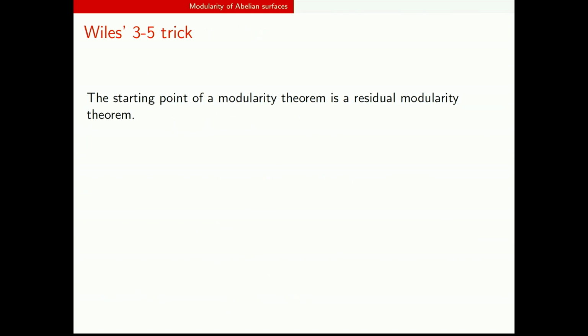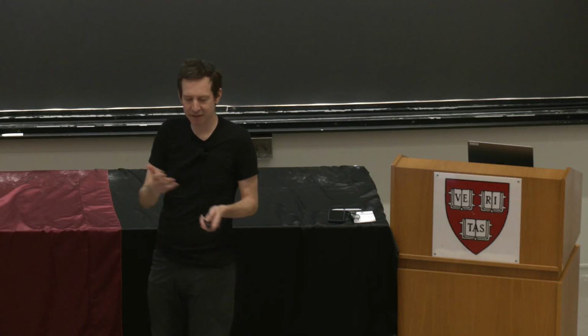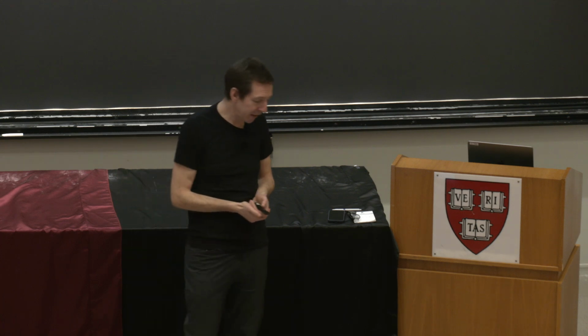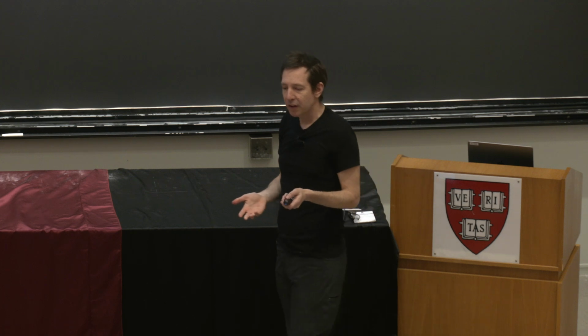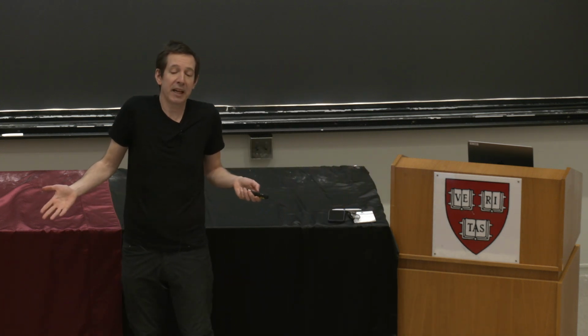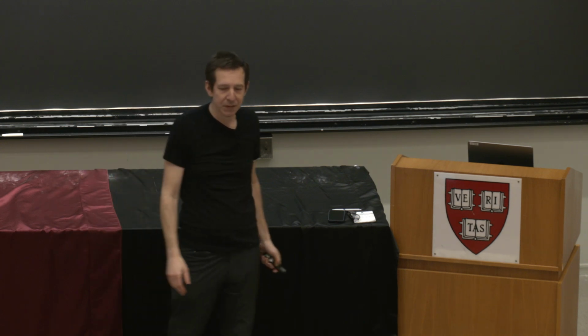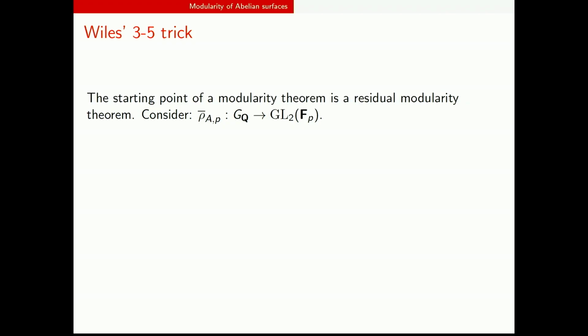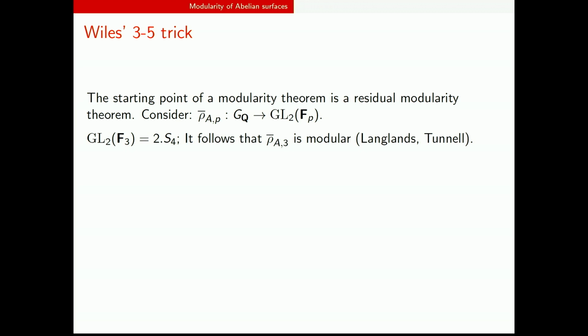So I want to say a bit about how we prove it, but it's always nice to see what the context is, and so let's just remind you a little bit of some of the things Wiles does. So, of course, the starting point, if you prove a modularity lifting theorem, you also need a residual modularity theorem. So if you take an elliptic curve and you take its mod p representation, how do you ever prove that? Of course, that's Serre's conjecture, which is very hard. So Wiles uses the coincidence that GL2F3 is a double cover of S4, and then in the context of, as Joe mentioned, using results of Tunnell and Langlands, you can get the residual modularity in this case. And so this allows you to prove that A is modular as long as the mod 3 representation is big.